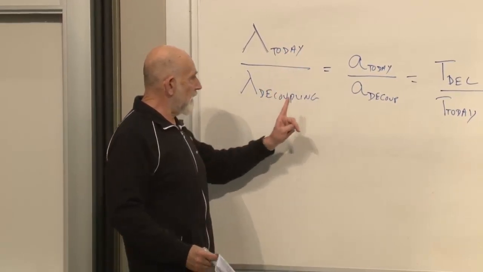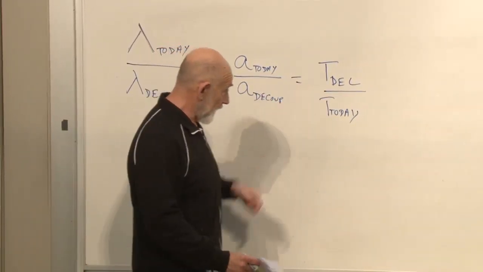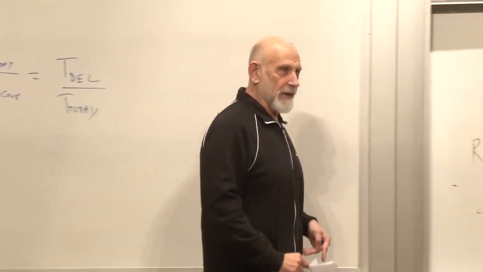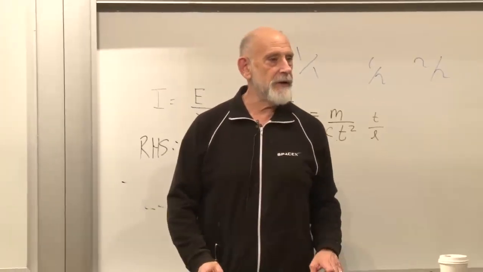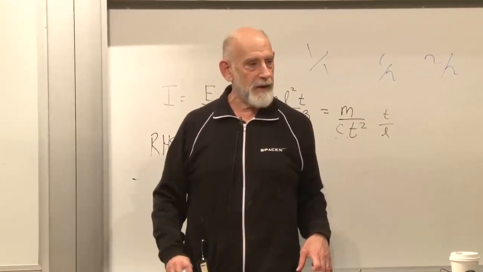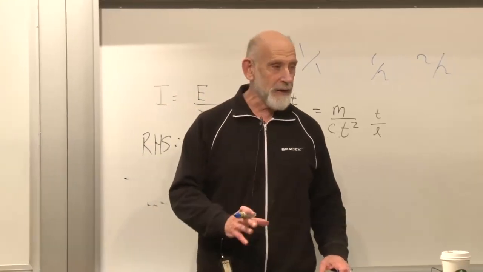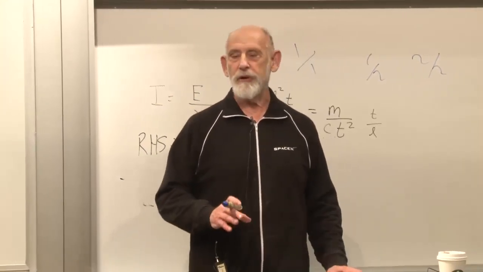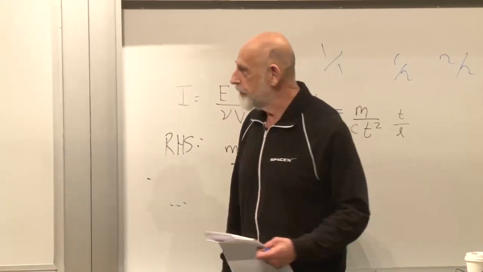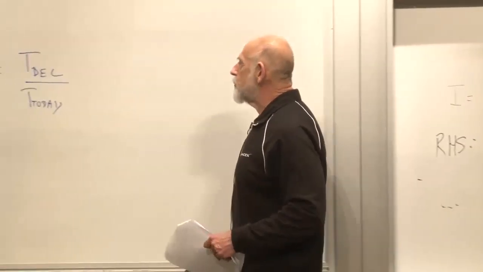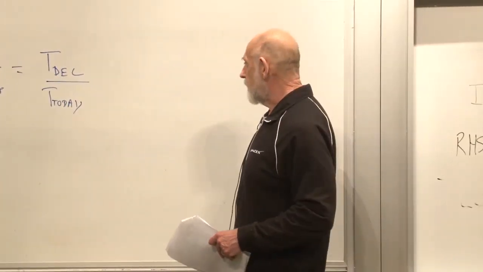Lambda today over lambda decoupling is T decoupling over T today. Whose temperature? Not the temperature in this room, not the temperature even in outer space if you are out there floating around. That would be mostly the temperature you would actually feel, which would probably have a lot more to do with the temperature of the molecules and atoms out there. No, we're talking about the temperature of the microwave background radiation.